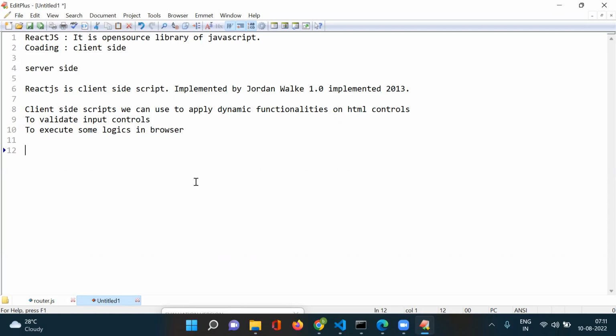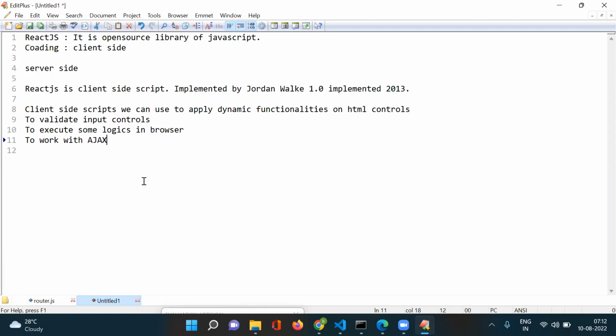So for client-side coding, initially we used to work with JavaScript. But these days, we are taking the next level technologies of JavaScript like React and Angular, etc. What functionalities can we do with these client-side scripts? Already I told you these points. Next, to work with Ajax, we also take the support of React.js. Client-side has different technologies, but the popular one is React.js. All companies are using React.js to implement the logics of client side. This is about this concept.